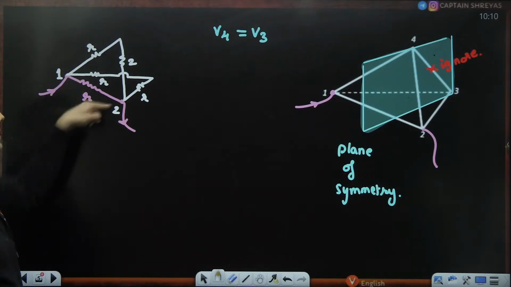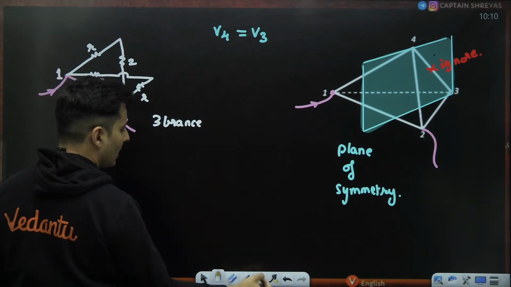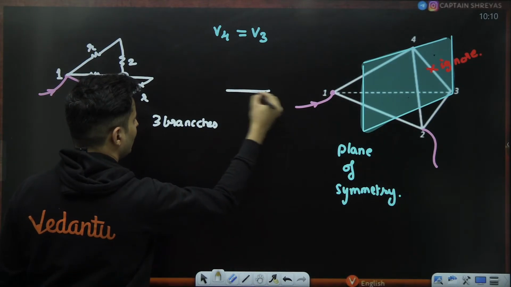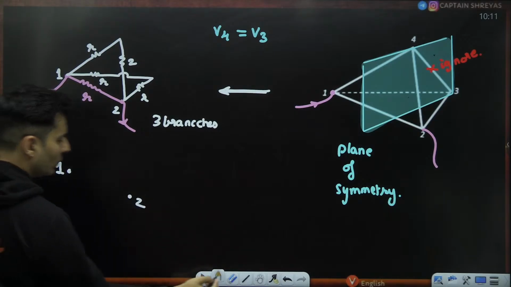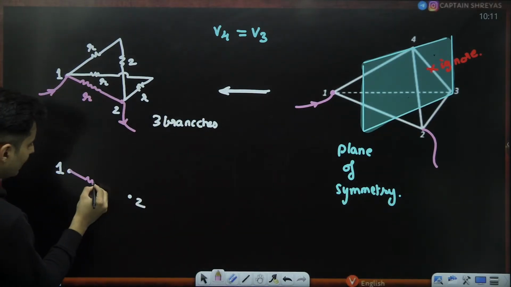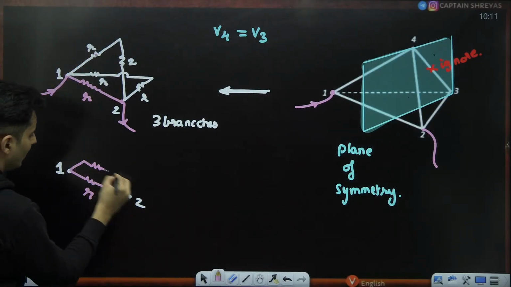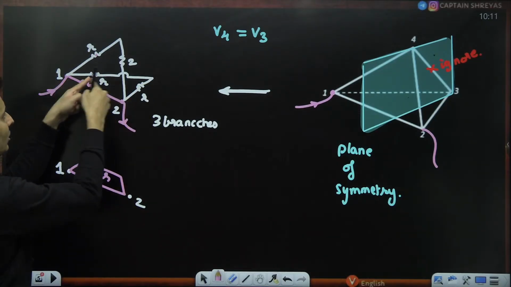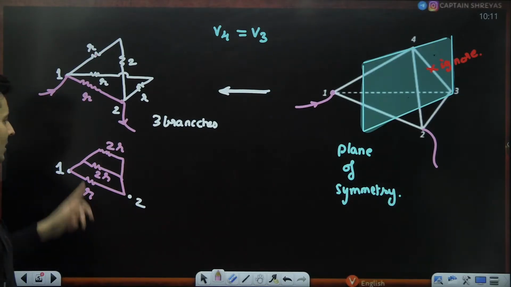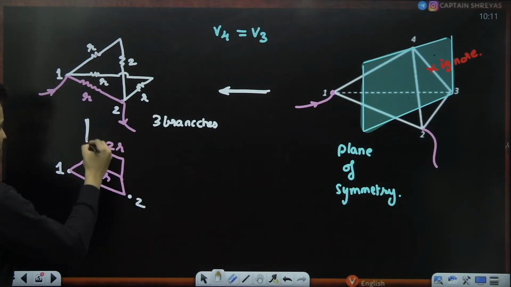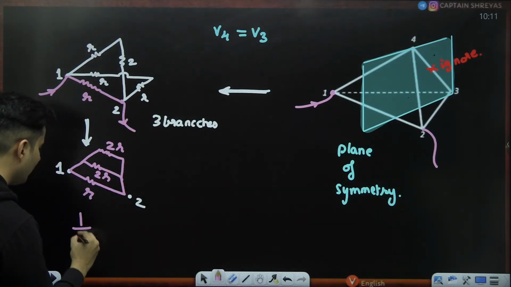Now, can you see there are actually 3 branches out here? I have reduced the circuit to this. And what are those 3 branches, guys? Between 1 and 2, the first one is obviously this resistance R. The second one is these two resistances in series, so the equivalent resistance will be 2R, and another two resistances in series, so again you will have 2R in parallel with it. So I have eventually reduced the circuit to 3 resistors in parallel. So I can find the equivalent resistance in a very easy way.